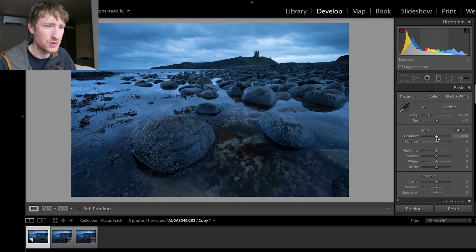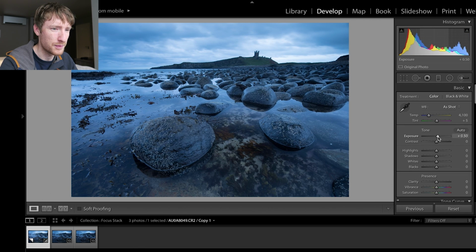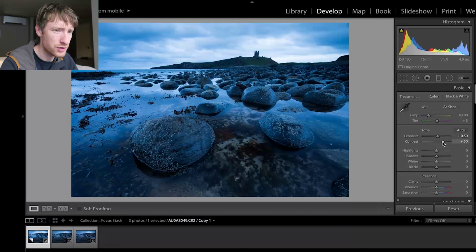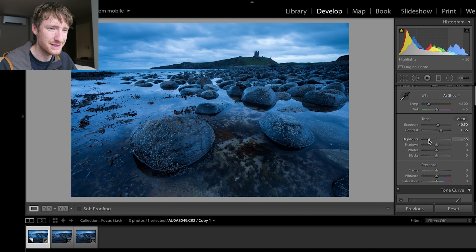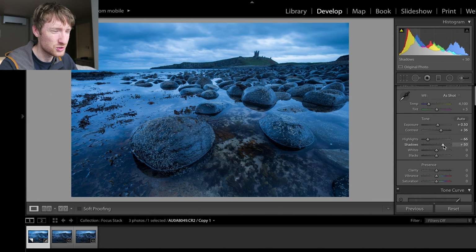So the first thing I'm going to do is basically I just need to edit one image. So I usually start off with exposure. It just looks a bit dark, so I'm going to bump it up to about half a stop, and it definitely needs a touch of contrast, so I'll just boost that up nicely. There we go. My editing usually consists of highlights, shadows, whites, blacks, that kind of thing, so I'm just going to go here, adjust the highlights, adjust the shadows, and adjust the blacks, just till I get a contrast and a tonal range that I'm happy with.